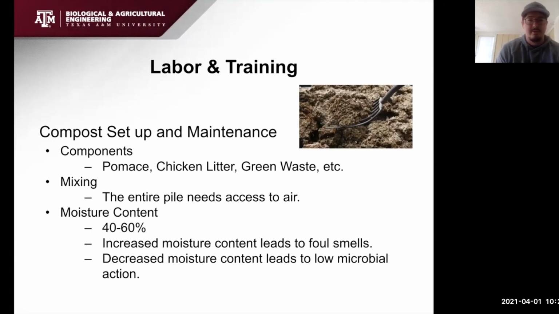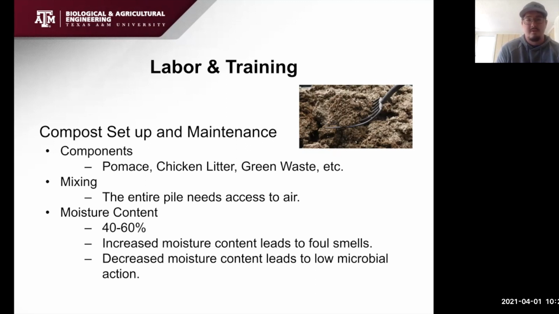Labor and training: the workers are going to need to know the components of making this compost. So obviously you have your pomace that you're getting from your wine production. And then as Annalie said, you'll have to line it up where you're going to want to set up the compost, and then you will add the chicken litter and green waste. Green waste is just an additional source of nitrogen, which you can get from grass trimmings or waste from the garden, or even any excess stems from the previous harvest of grapes, they could add that to the compost as well.